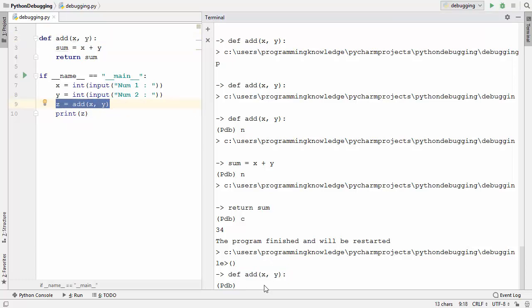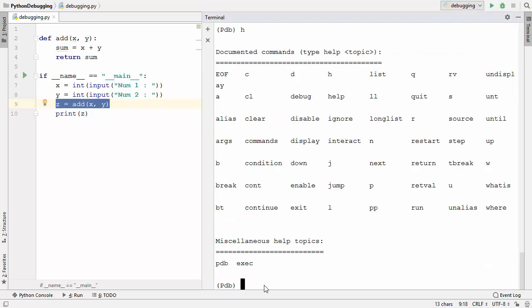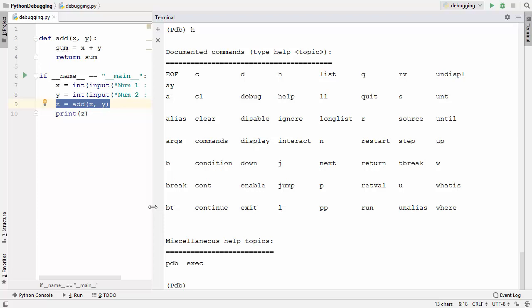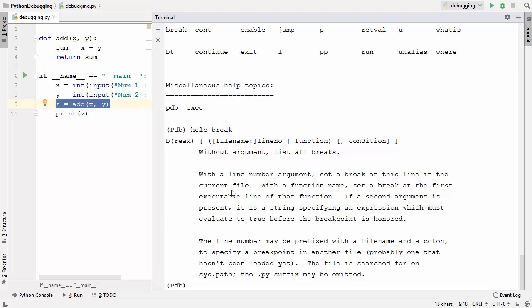So once again, I'm going to press H to get the help, and I will see which command I can use to set the breakpoint. There is this command called break, which I can use to set the breakpoint. So let me get the help about the break, and it's going to give us the description about the break command. You can use the break keyword or the B letter in order to set the breakpoint. You can see it takes these arguments.